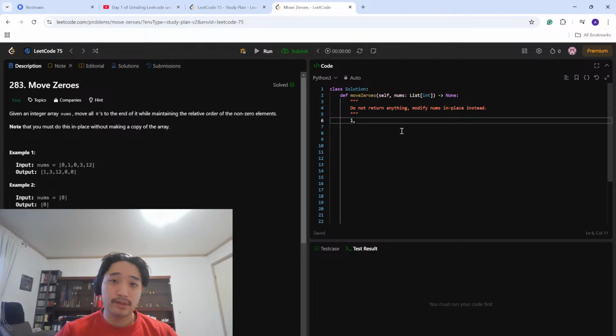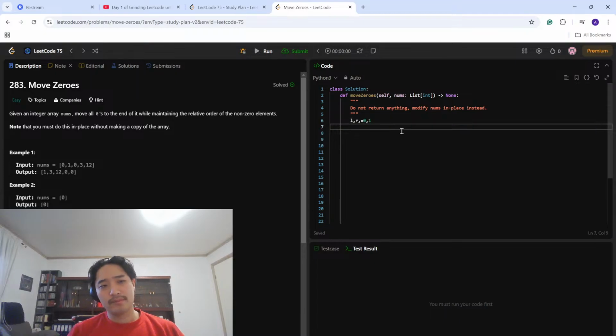Okay, left and right. I don't need to initialize them, to be fair.